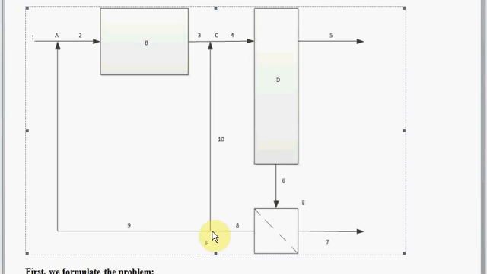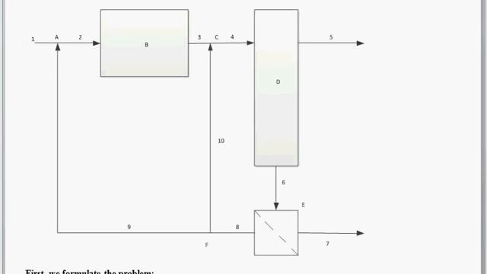So stream 8 will split here into streams 9 and 10, and we want to develop the flow rates for all the streams across the system using again our material and energy balances, and we'll see that this time formulating this as a vector matrix problem makes a significant difference to the amount of effort we have to make in solving this.